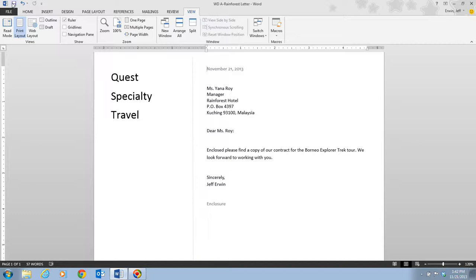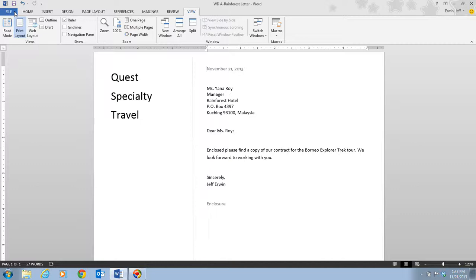Now, if you take a look at step 10, it tells us that you need to submit the document to your instructor, then close the file, and then exit Word. So make sure that you do save your document, and then you can go ahead and close this file down, and then move to Course Sites, and you're going to upload this document, which is the WDA Rainforest letter, as well as the other document that you created during this walkthrough, which was the WA Barino Tour Memo document. You're going to upload both of these files onto Course Sites underneath the walkthrough for Word Unit A.